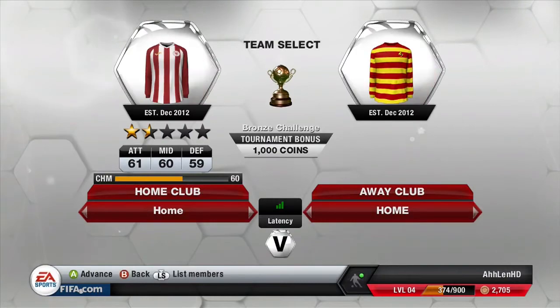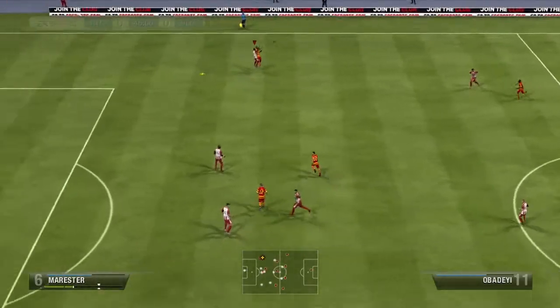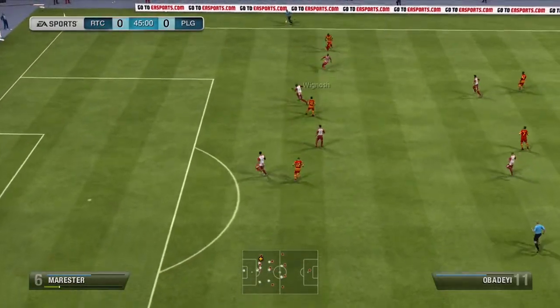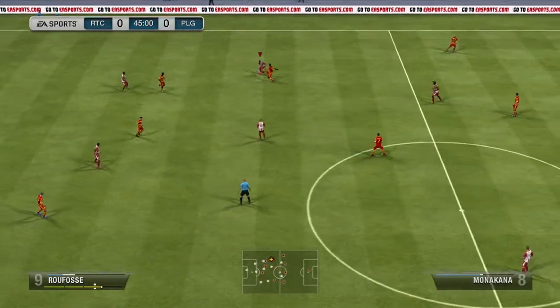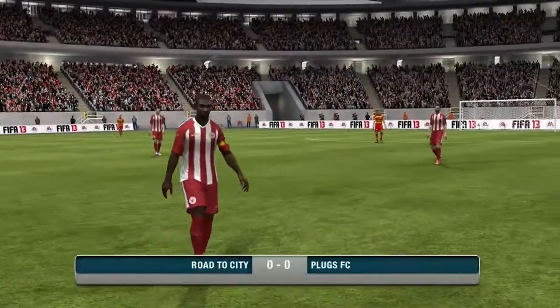Nothing's really changed, but going into the third match of that Bronze Cup, we come up against an opponent with a 4-1-2-1-2 all bronze English side, which looks very, very strong. He has almost perfect chemistry. It's just the right back is out of formation, which holds him back a little bit. But this guy is a very, very challenging opponent.